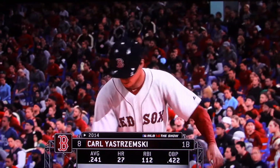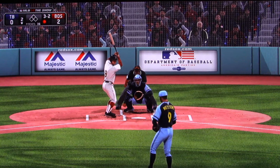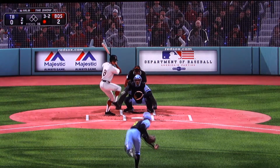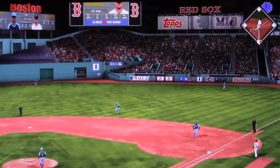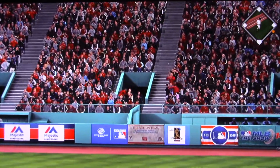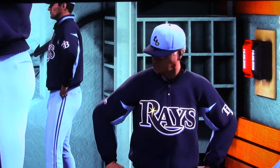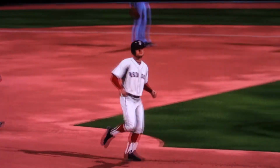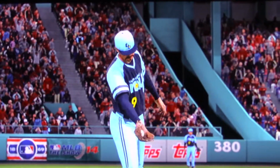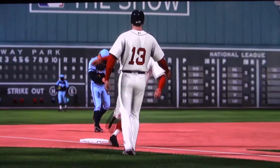Number 8 will stand in, hoping he can start this series a little better. Just no chance to pull the trigger on that one. It just got on him too fast. Oh, now this pitch is crushed out to deep right field. They'll give this one a look, but it's going to wind up over the visitors' bullpen and into the crowd. A home run. A solo shot here to straightaway right field. Number 28 on the season, as the Red Sox have moved out 3-0.